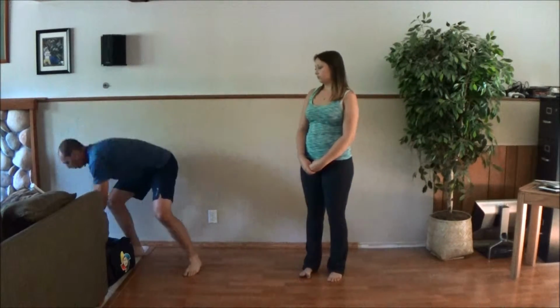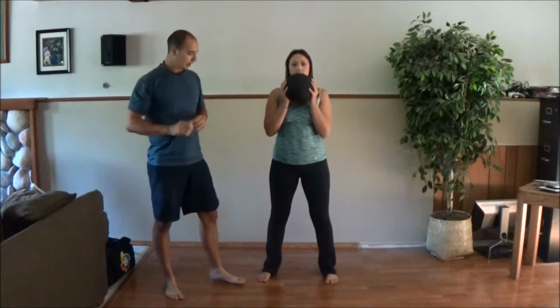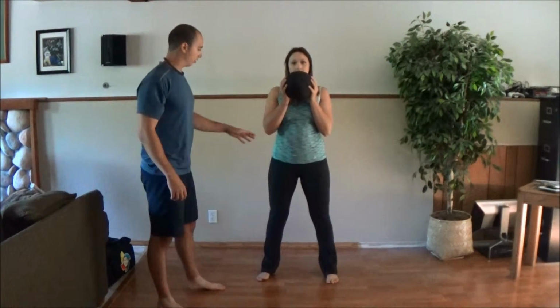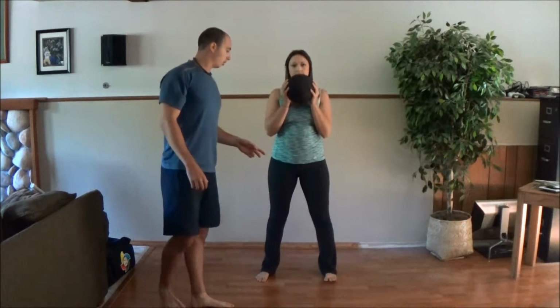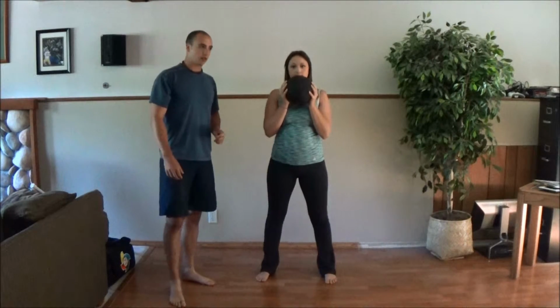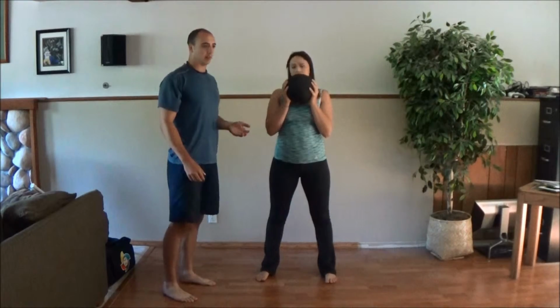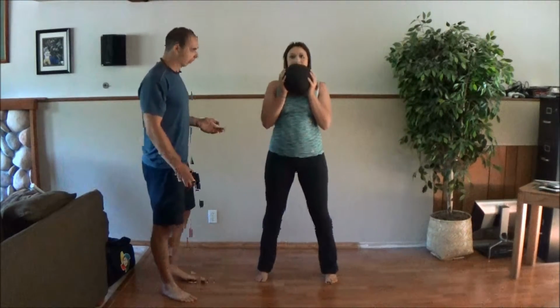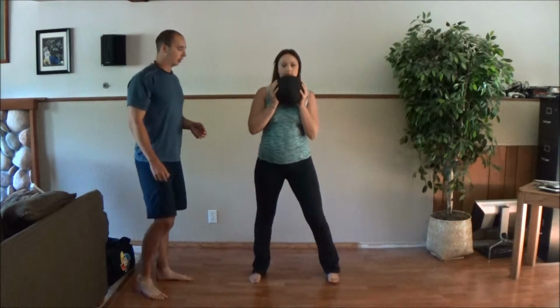To begin with, the athlete will need a medicine ball, nothing too heavy. This is 10 pounds here. They're going to start with the ball held just under their chin in an athletic stance. Feet are going to be just about shoulder width apart, toes again forward. To initiate the movement, the athlete will pull their heels up off the ground, flexing the calves, and then drop into a squat position. Good. Go ahead and show a few more.